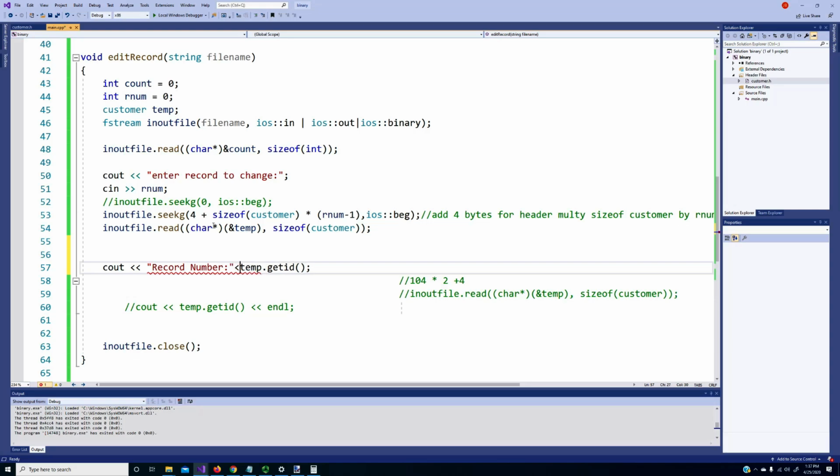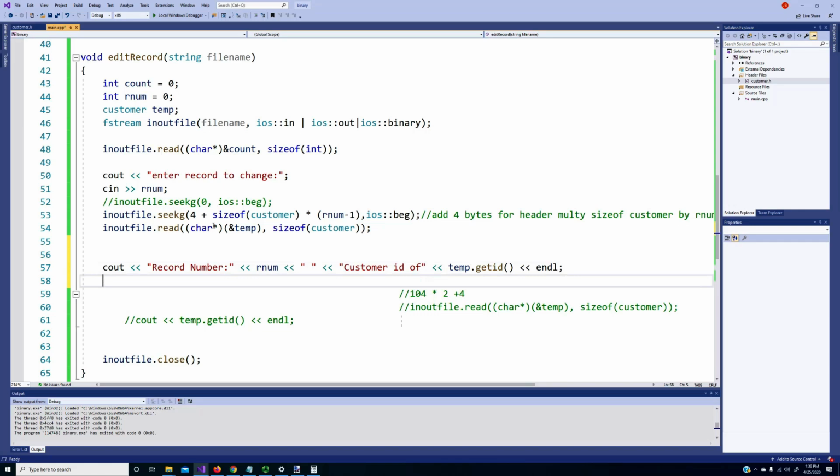Let's do an rnum and a space, record number, rnum, let's see, customer ID of, okay, and then we'll do an endl here. Okay, then we're going to do this.